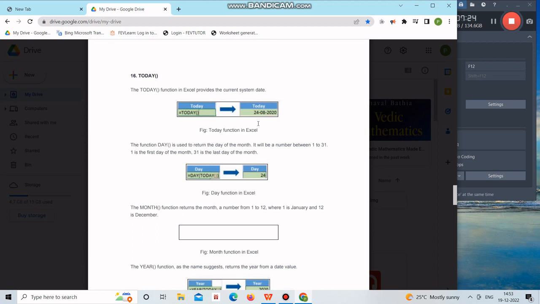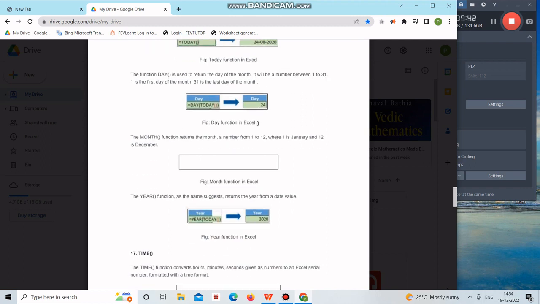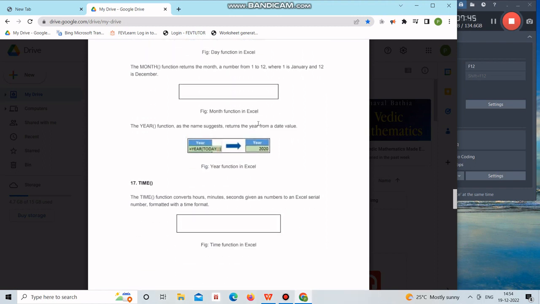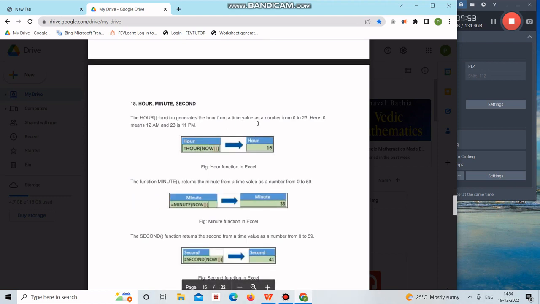The month function returns the month, a number from 1 to 12, where 1 is January and 12 is December. Fig. Month function in Excel. The year function, as the name suggests, returns the year from a date value. Fig. Year function in Excel. 17. Time. The time function converts hours, minutes, seconds given as numbers to an Excel serial number, formatted with a time format.